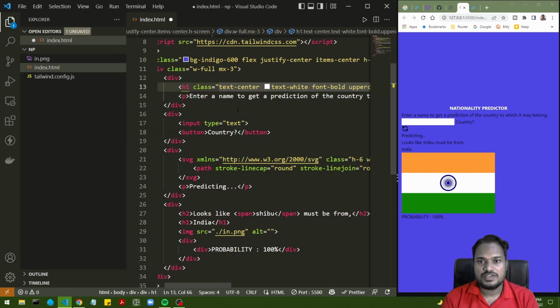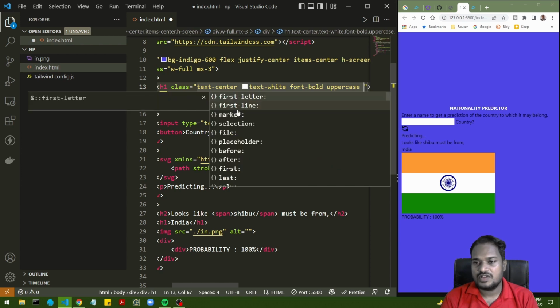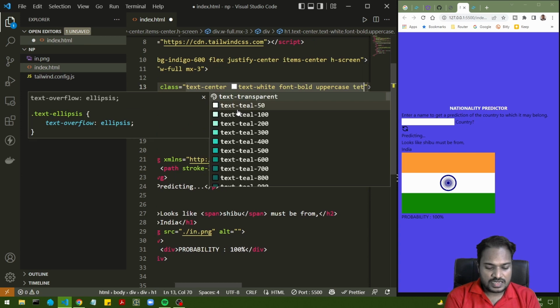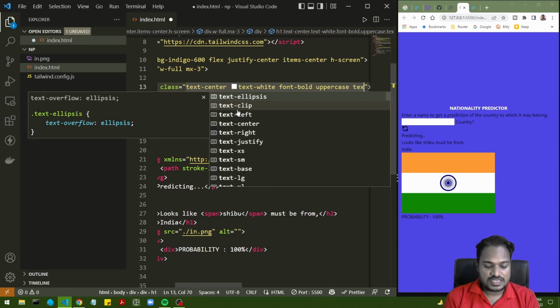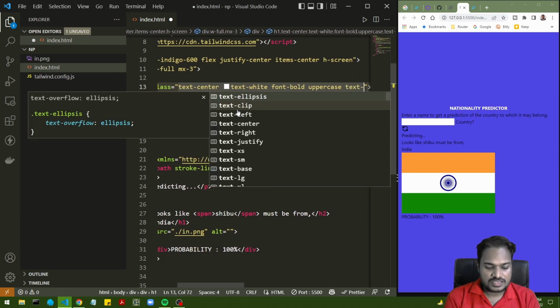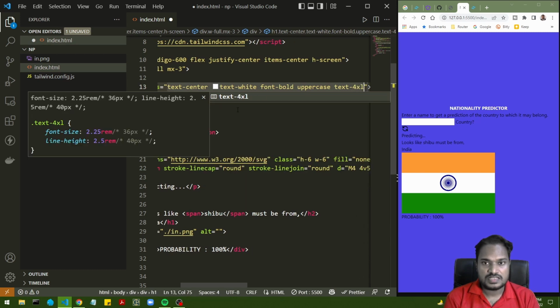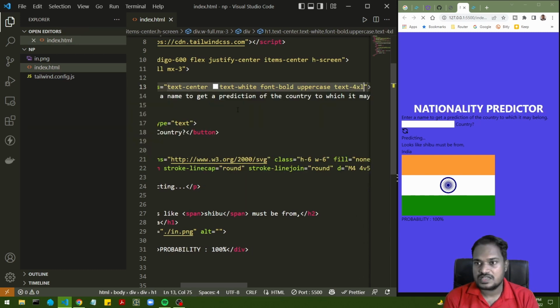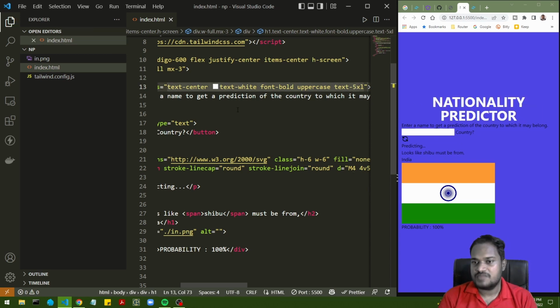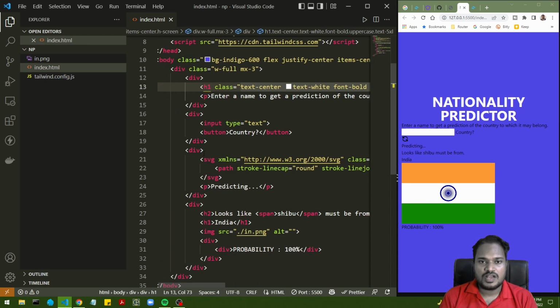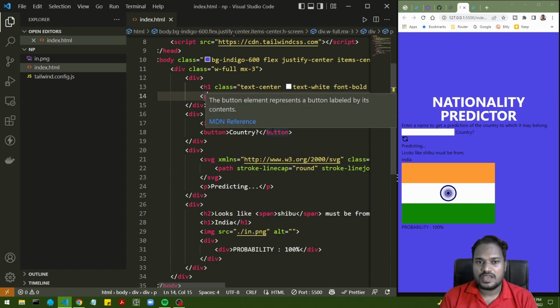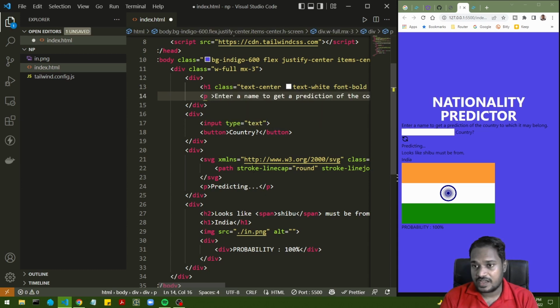It is already uppercase, but still I would like to have it uppercase by chance in future. Then I want the size text of, let's say, 4XL. Let's see what is the size. Okay, I think 5XL will do. Yeah, 5XL is better. And now that is it for my heading.